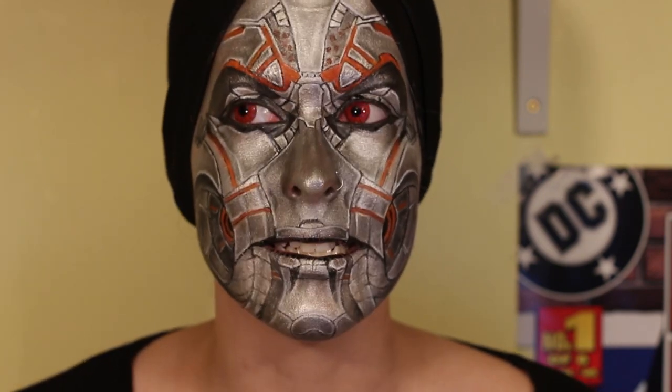So I'll have my face chart, I'll have the inspiration picture. And I'll go into a little bit of my thought process when it comes to planning a look like this. It is something that does take a long time. It does require a steady hand. It does require a lot of practice. But it's what I say to people, the more you practice, the better.